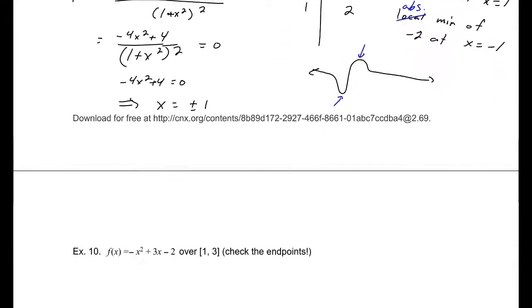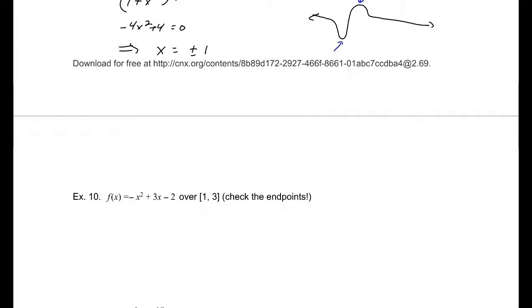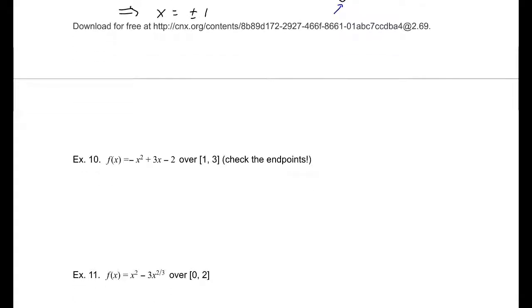Alright, next we have this one over a closed bounded interval from 1 to 3, so our endpoints will be valuable to us because, as we said previously, wherever we have a critical point, that is where f prime is 0 or f prime is undefined, as well as our endpoints. So if we have endpoints, we want to check those. Alright, so f prime of x equals -2x plus 3. Setting that equal to 0, it'll never be undefined, we get x equals 3 over 2. So we want to evaluate each of these.